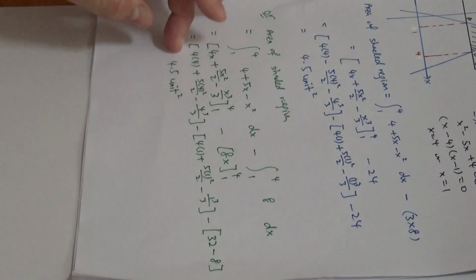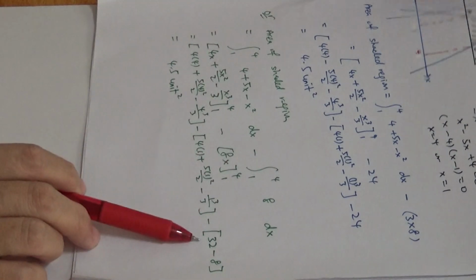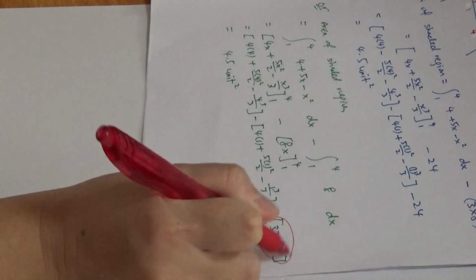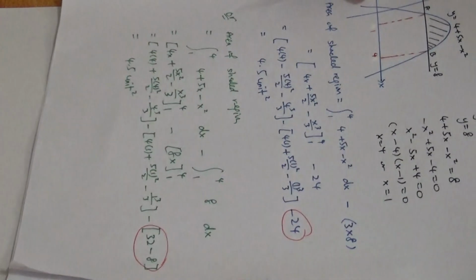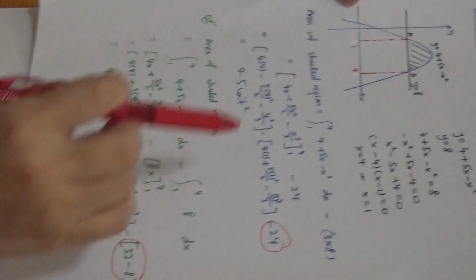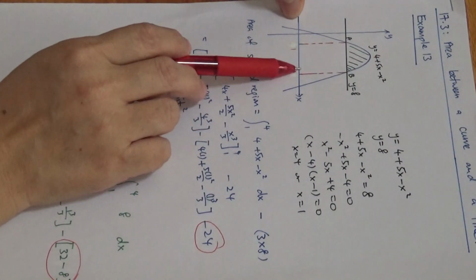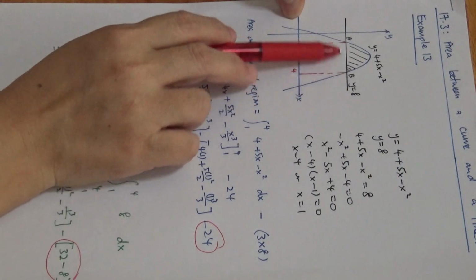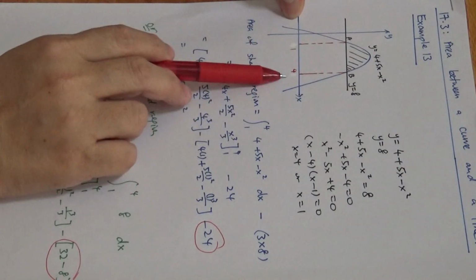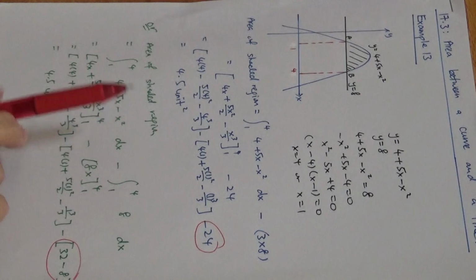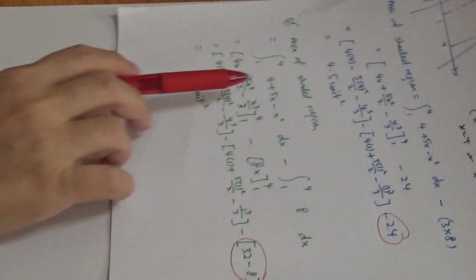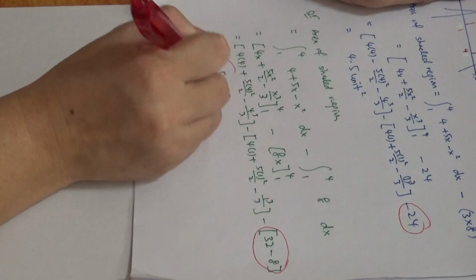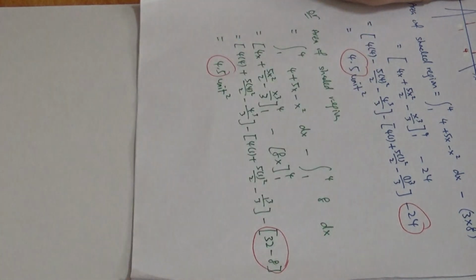Okay, so if you integrate this, the answer will still be 32 minus 8, which is 24 here, which is the same as this. So it's up to you whether you want to minus off the shape or you want to minus off the integration of this line from 1 to 4. The answer will be the same. Okay, so after I do the necessary manipulation, you realize that the answer is also 4.5.